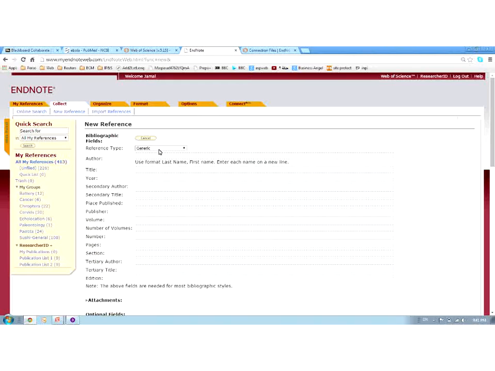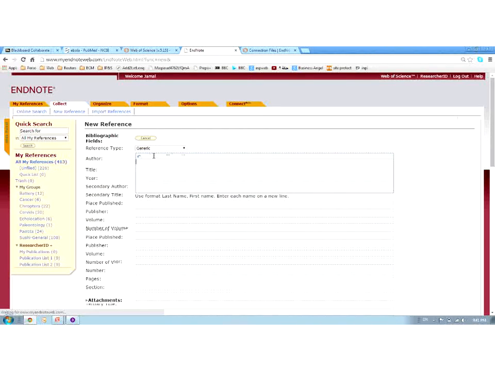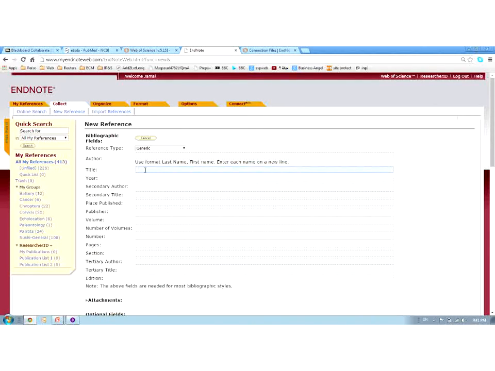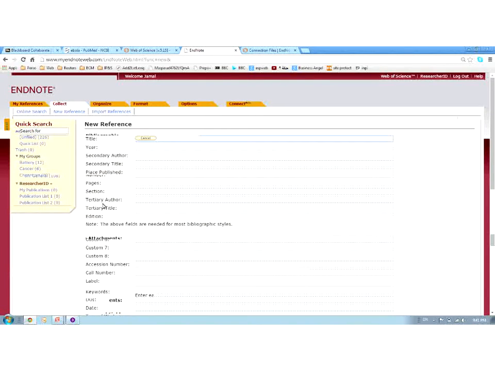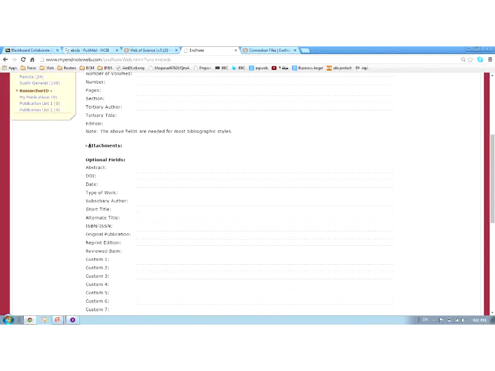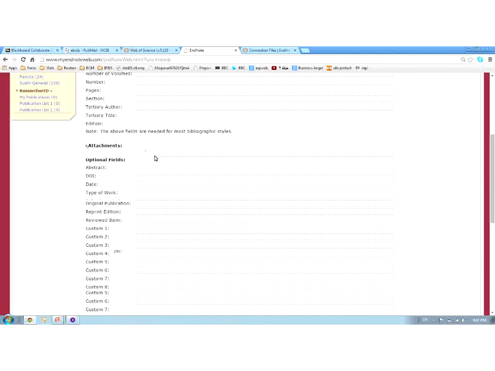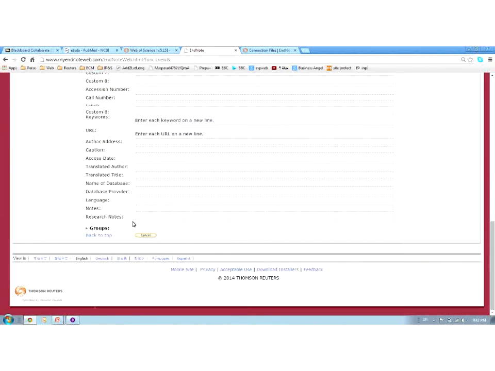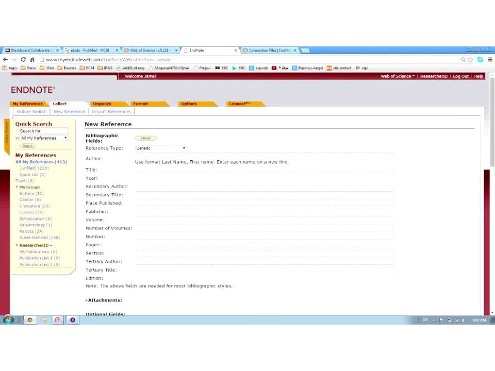Let's say that you read a paper and you want to refer to that paper in your article or in the book. You just put all the information, the author, last name, first name, the title of that paper that you didn't find in all the libraries, the year, etc. You can put an attachment, for example a PDF or a picture or Excel file. You give all the information and you save that, and it will show in the list of all your references. You can also import references, as I said.